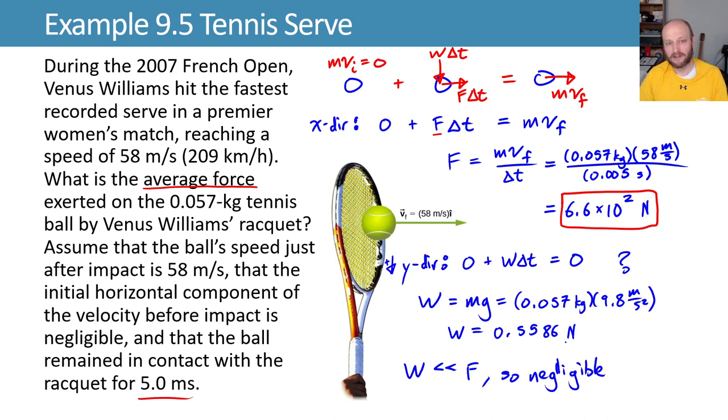That's going to be the case often in these sorts of impact problems, where you might have a weight mattering or other forces involved, but the impulsive action from the sharp impact is going to dominate any of the other forces involved. So frequently, you can include them, but frequently we'll just neglect them and say we assume this is small compared to the other forces, and if we want, we can check that later.